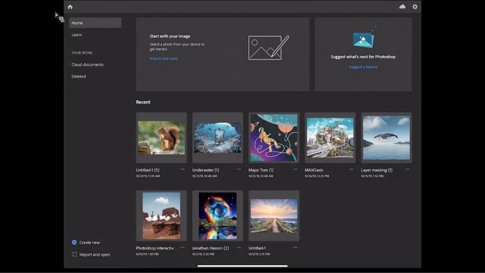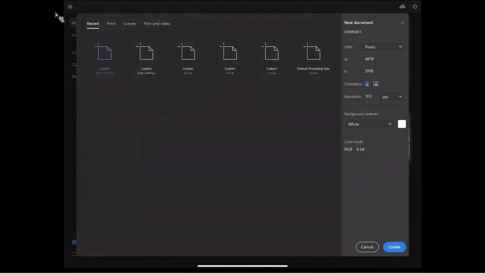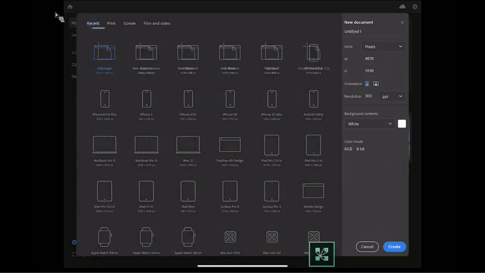Now here you've got your home page, and I've got my desktop PSDs that I just easily sync over here. But for today, I'm going to actually start by creating a new project from scratch. I've got a customized document already set up, but I can pick from various presets if I so choose. And let's go ahead and start with Compositing Flow. So this 1.0 set of features starts with that focused workflow, and we will gradually build on top of it.